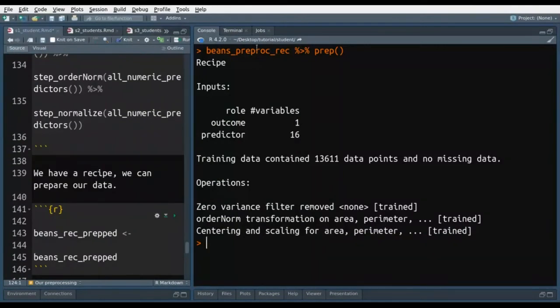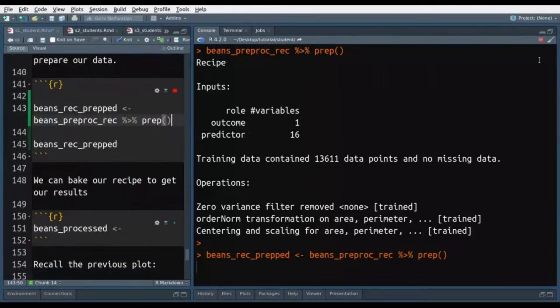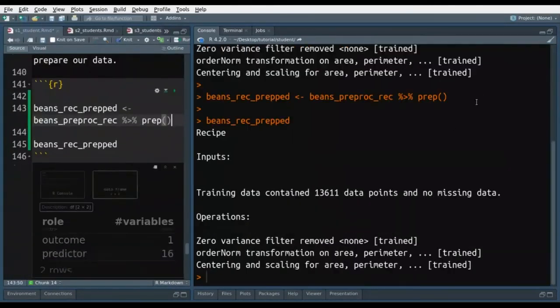Stop presenting that and let's go back to the code. If you prep your recipe, you're going to have a different recipe. Basically the difference is that it's going to tell you that it has been trained.